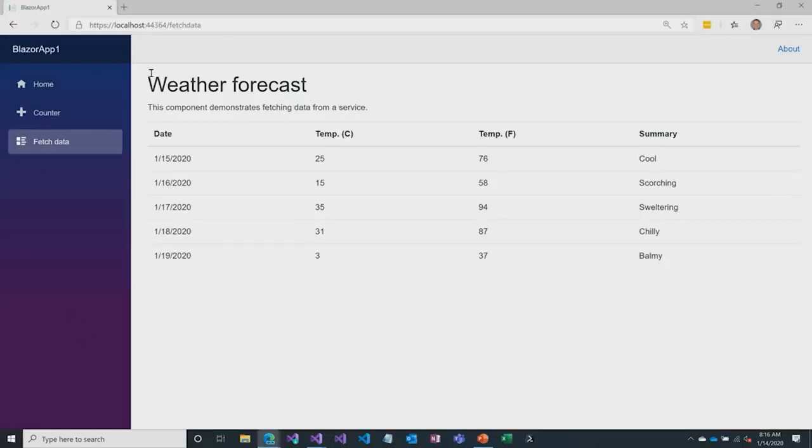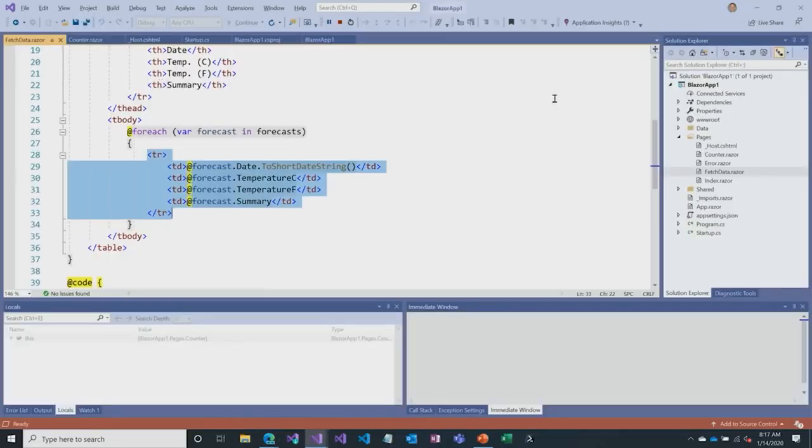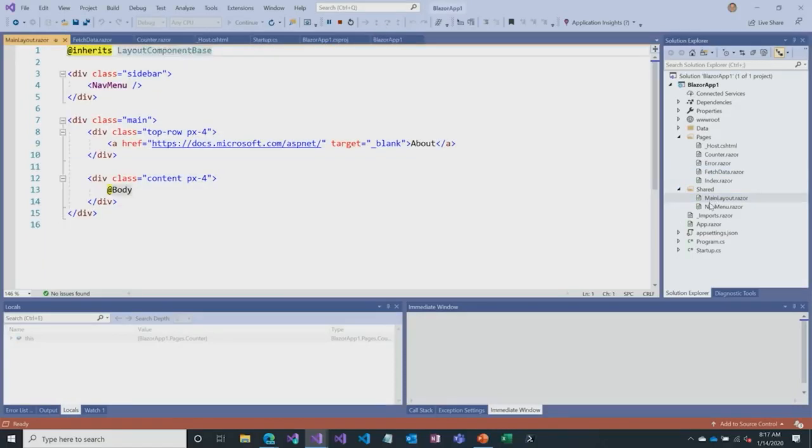The layout of this application, like this left sidebar, this purple sidebar with the tabs, and this little header element up at the top, that's all implemented using a layout component. We can see that in the shared folder. MainLayout.razor is the layout component for this app. We can tell it's a layout component because it inherits from LayoutComponentBase. And it's setting up this left sidebar using this custom nav menu component, and then the main body of the app, including that little header element at the top. It's using this special Body property to specify where the content from the different routable components should be rendered.